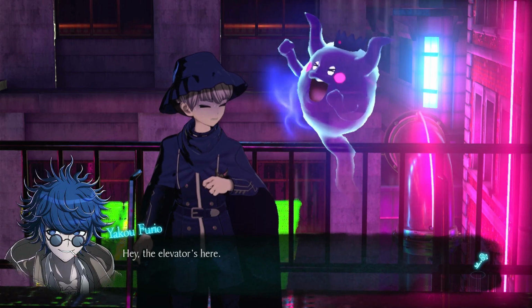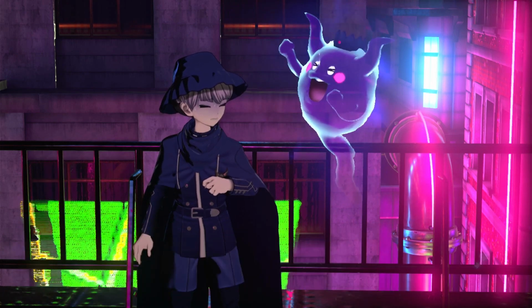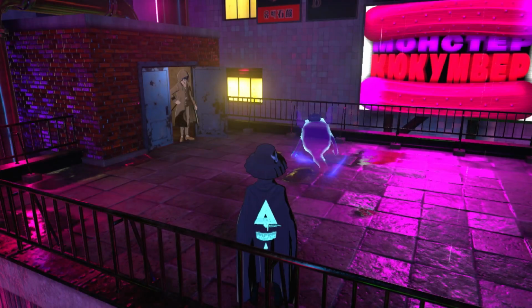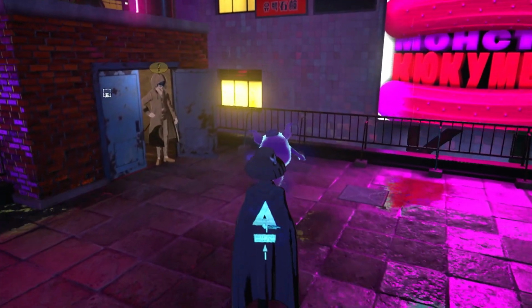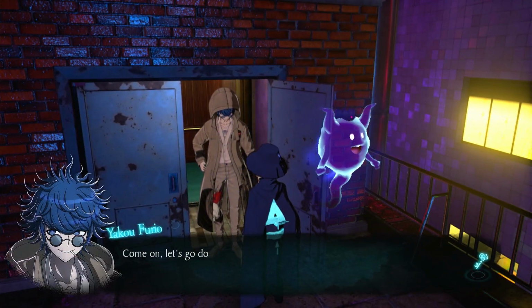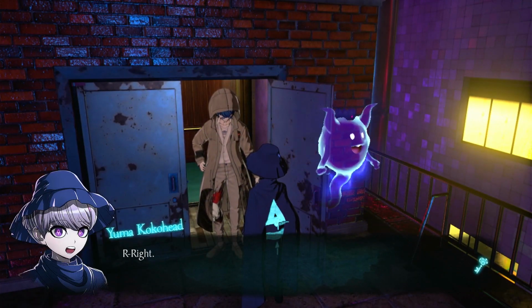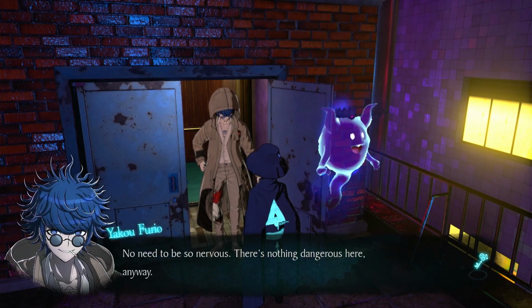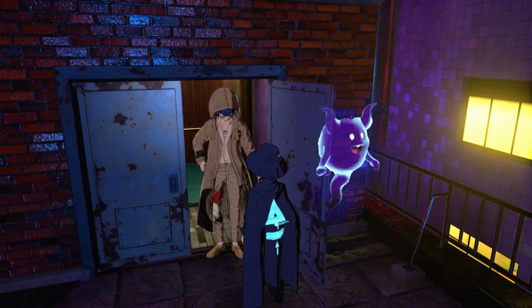Hey, the elevator's here. Right, coming. Now then. Come on, let's go down. Yes. Right. No need to be so nervous. There's nothing dangerous here anyway. Well, I don't know about that after what Shinigami just said.